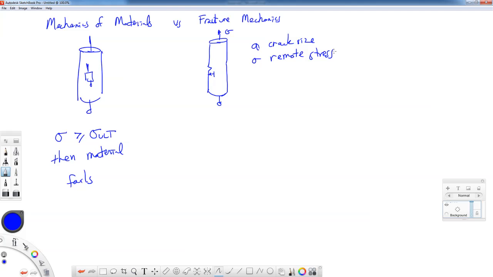We know if we have a small stress and a small crack, we may not get a failure. We know if we have a large stress and a large crack, we probably will get a failure. But there's other conditions in between, maybe a medium-sized crack and a little bit of stress, or a fair amount of stress and a small crack. Those combinations could cause this thing to fracture. It's going to turn out that the way that we're going to characterize failure is if the stress intensity at the crack tip exceeds a material parameter called the critical stress intensity, or the fracture toughness.